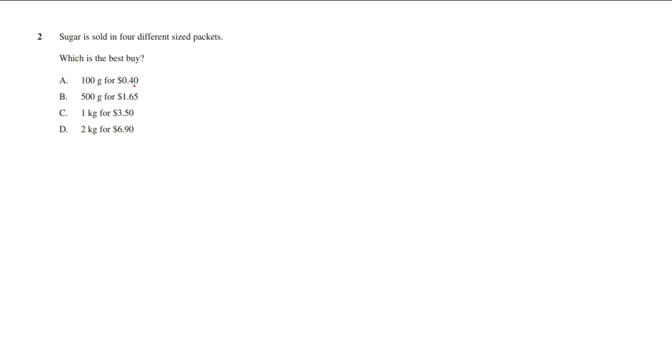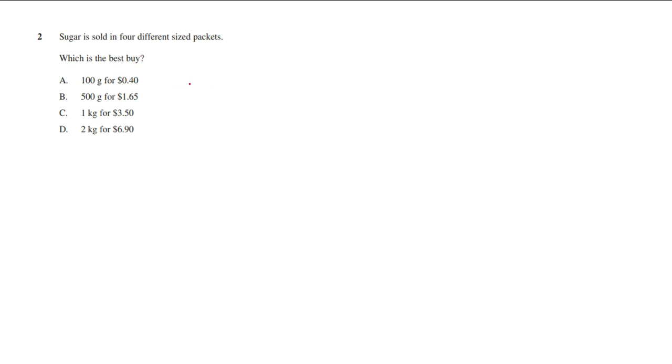Of course, 100 grams is going to be cheaper than 1 kilo. But what you can do is, there are two ways of going about it. Either get the price of sugar per gram, how many dollars you need to pay, or get how many grams of sugar you get for $1. Either way is going to work. The way we will do this is we're going to use per gram, how many dollars you need to pay for each gram of sugar. So let's start with this.